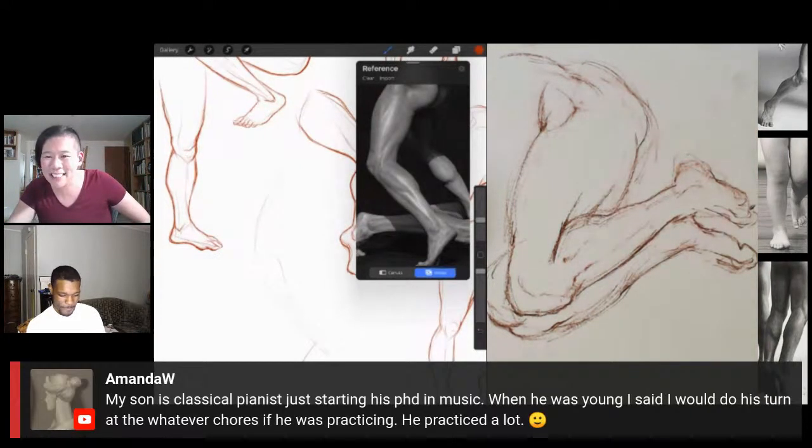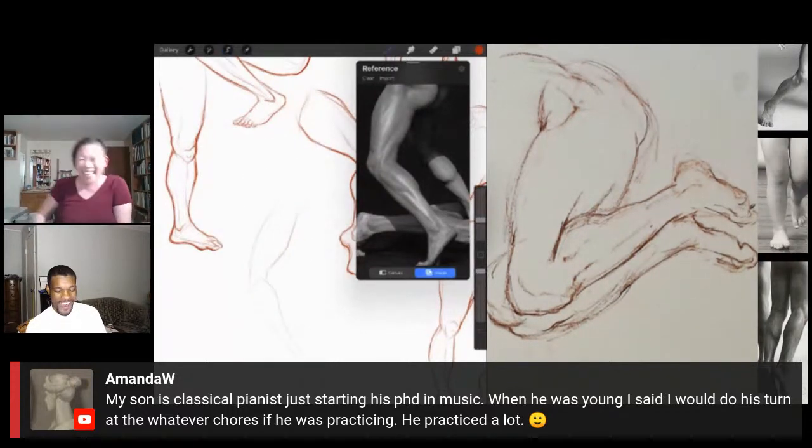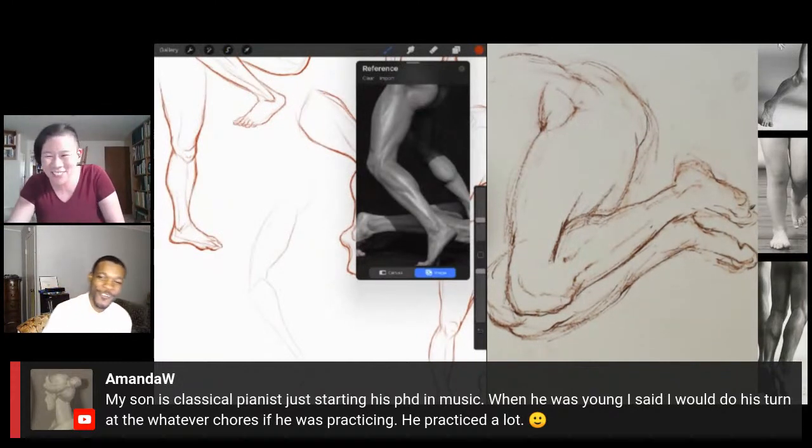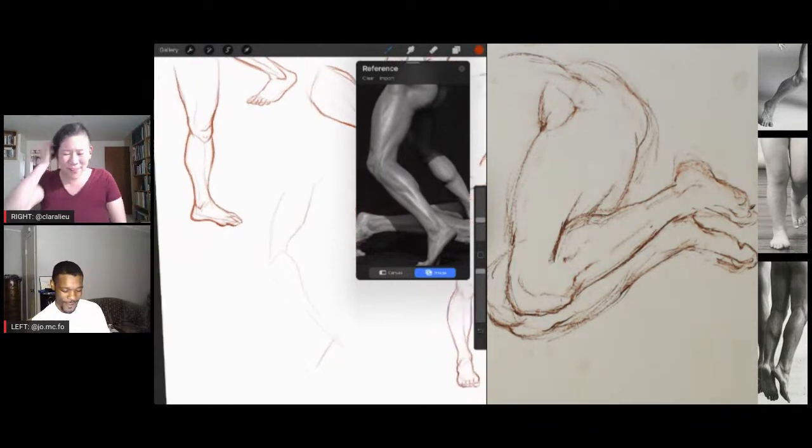So Amanda says, my son is a classical pianist just starting his PhD in music. When he was young, I said I would do his turn at whatever chores if he was practicing. He practiced a lot. Wow. That is really good. That's clever. I like that. I'll have to remember that one day.